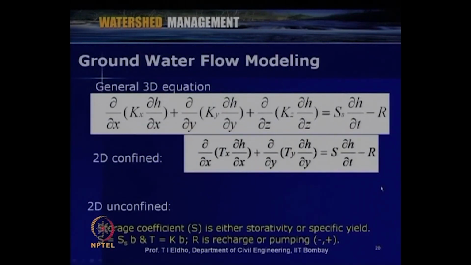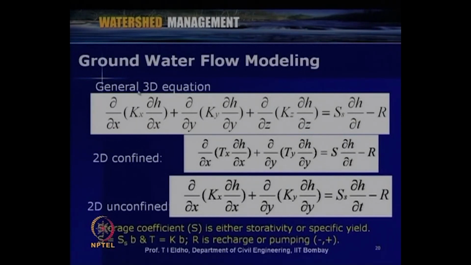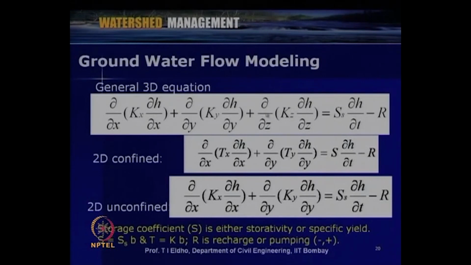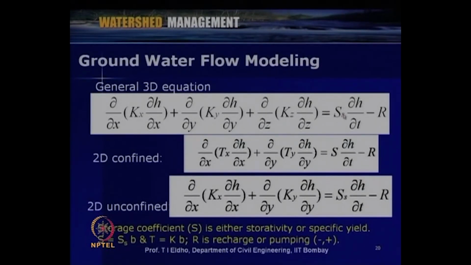In a better mathematical form, here I have written the groundwater flow equation generally in 3D form, say for example, for an unconfined aquifer. So, del by del x of Kx del h by del x plus del by del y of Ky del h by del y plus del by del z of Kz del h by del z is equal to Ss into del h by del t minus R, where R is the recharge or pumping. So, minus for recharge and plus for pumping. Ss is the specific yield or specific storage coefficient as given here, and for a confined aquifer we can represent the equation like this, and in 2D the same equation can be mentioned like this. Of course, depending upon various recharge or pumping terms or other sources coming to the aquifer system, some more terms or some changes will be there. Otherwise, the general equations are in this form.